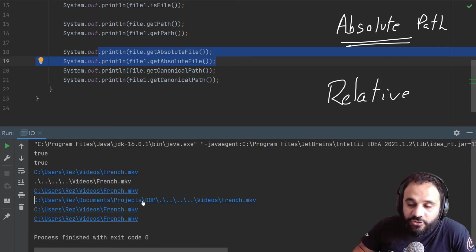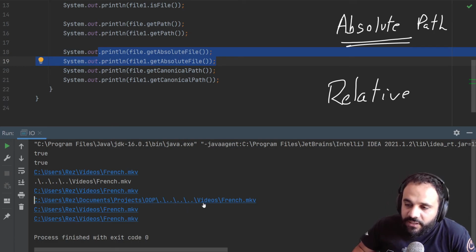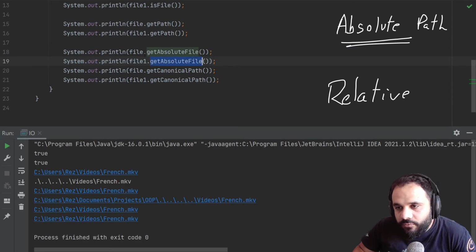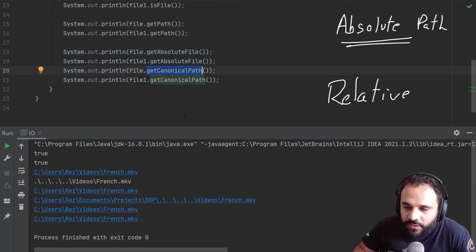Starting out at the current directory, so it's relative, at OOP, we said dot, which just means the same place, so this could be ignored. Go up a level for each one of them. And then go videos, French MKV. This is the absolute file that we specified. So the absolute path to the file.